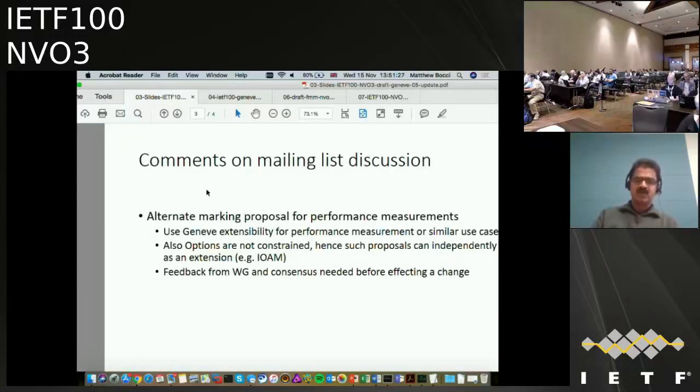Actually, there is a proposal that's going to come up for discussion today. We are just showing that as an example. I'm not discussing the merits of one OAM proposal versus another. What we are saying is that it need not necessarily impact the base header, but extensibility is used for such purposes, so that OAM can independently evolve as an extension. And again, this depends upon whether there is a working group consensus on OAM solutions in general, and then that needs to progress independent of the base protocol.